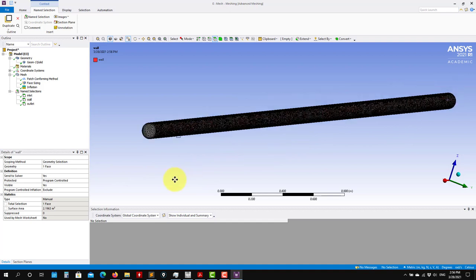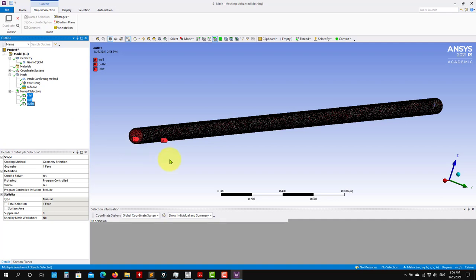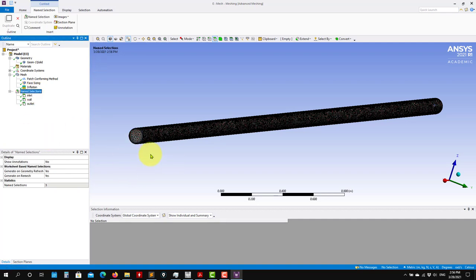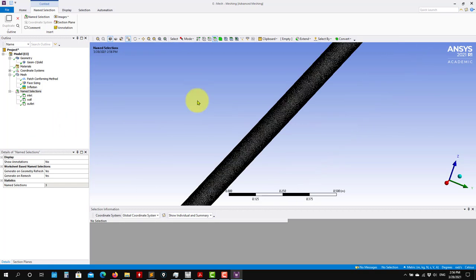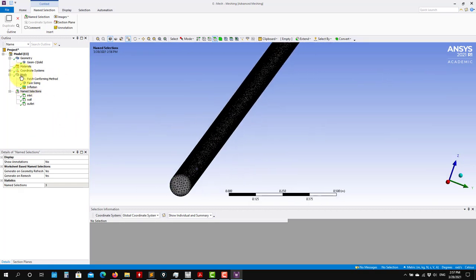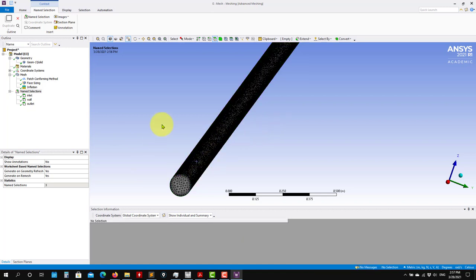So this is how you set up the case. Always remember, after generating the mesh, do not forget to do the name selection. In name selection here in the meshing tool, you get access to all the surfaces. You can do the name selections also in the geometry. I don't like to do it there, so I'm not going to show that, but you can look in the tutorial help and you will see, or if you are curious, just let me know. But it's better to do it here in the mesh. If you redo the mesh, you need to redo this one only if you change your input geometry. Here we're not changing that, so we're okay.